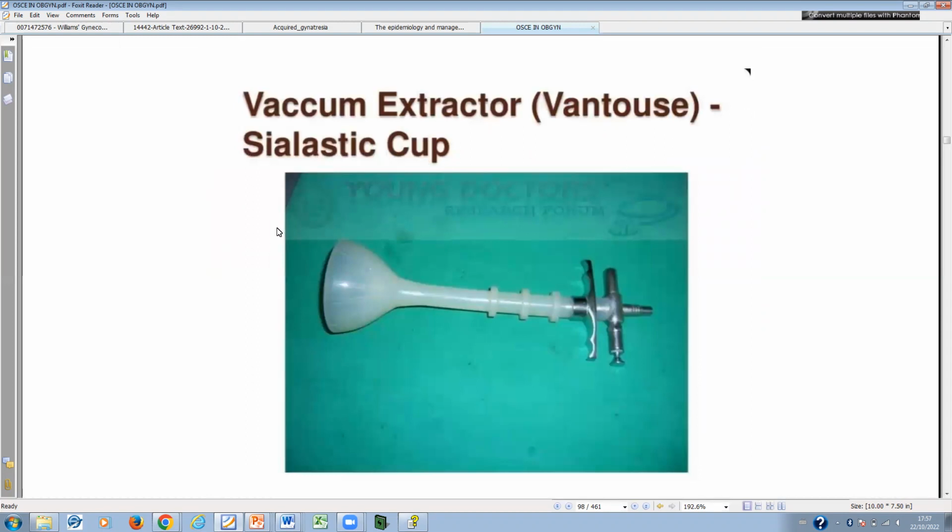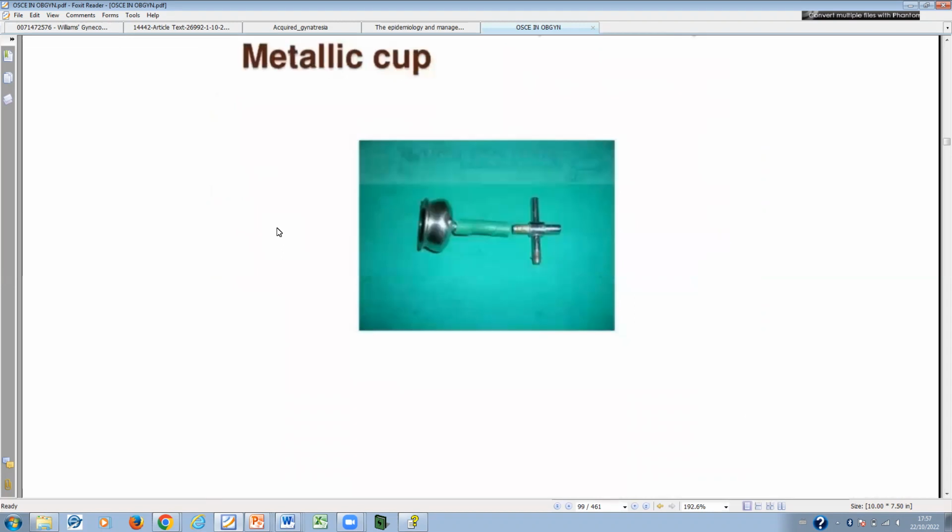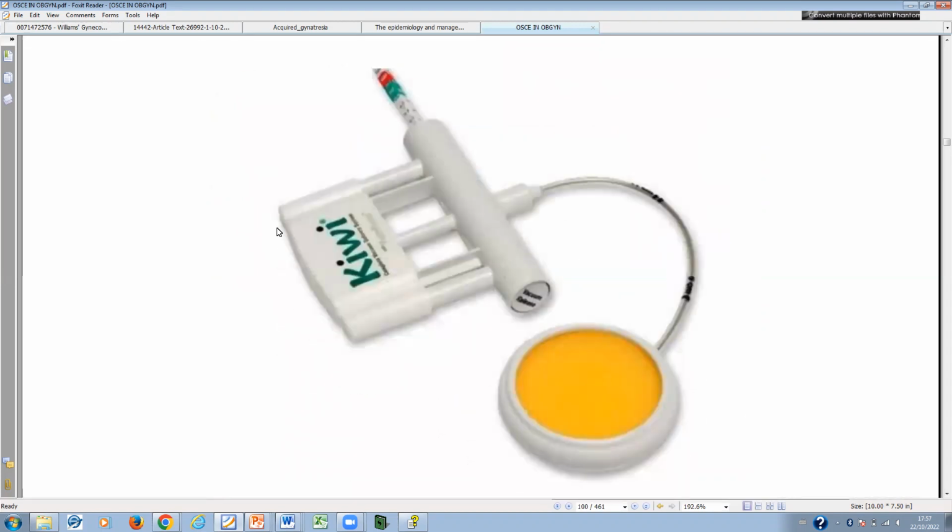So this is the vacuum extractor or ventouse. This is just the cup, the elastic cup. This is the metallic cup. But this is what we normally use now.